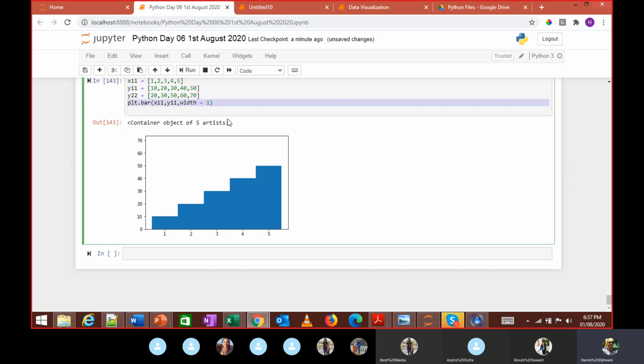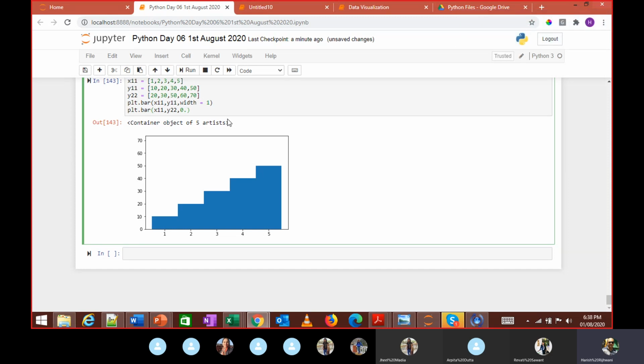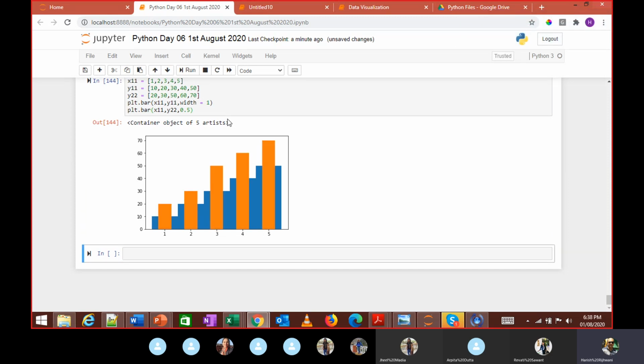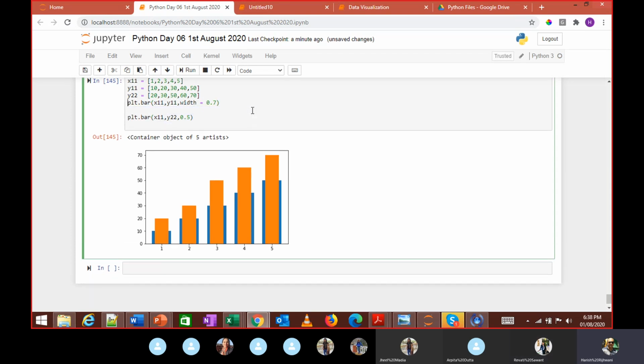So I know I can plot two. Maybe we can keep different colors for both the graphs. No, the color it is taking automatically. This is how it looks. Ideally, I would put this in this way. So it is not so easy to plot. I would say it's not so user friendly.